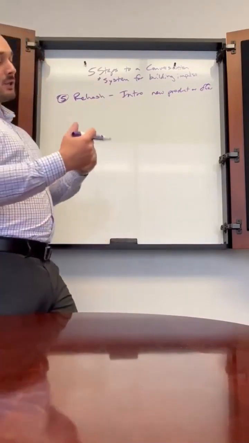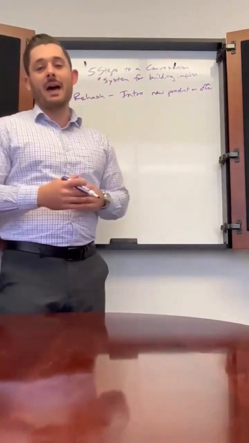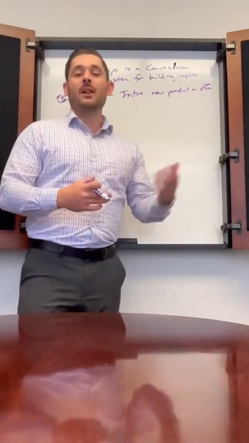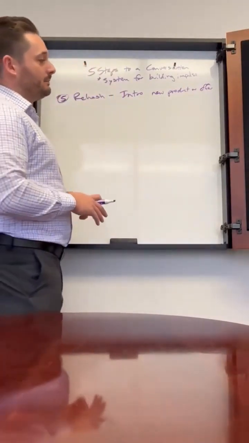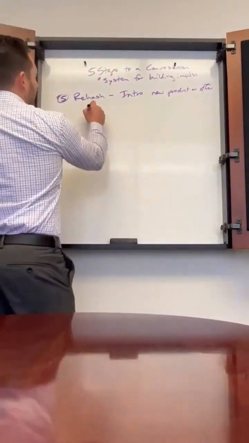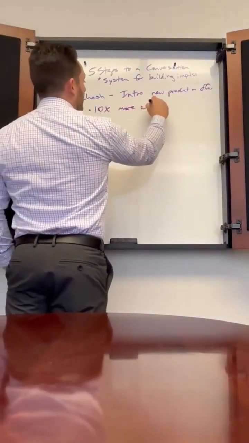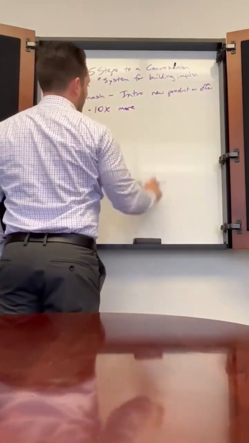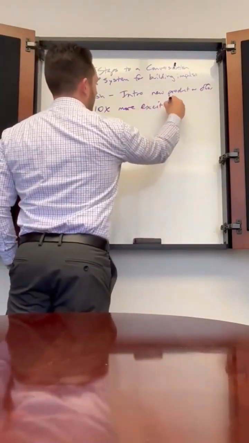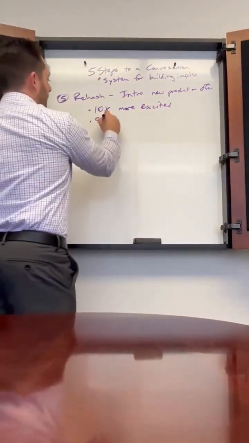So the rehash is just adding on, or you're in the fast food line. Okay, cool. You want to supersize that, right? You want to, for just $1 more, right? And it's just getting more out of the individual sale. So to rehash properly, we need to be 10 times more enthusiastic or 10 times more excited. We want to stress getting multiples.